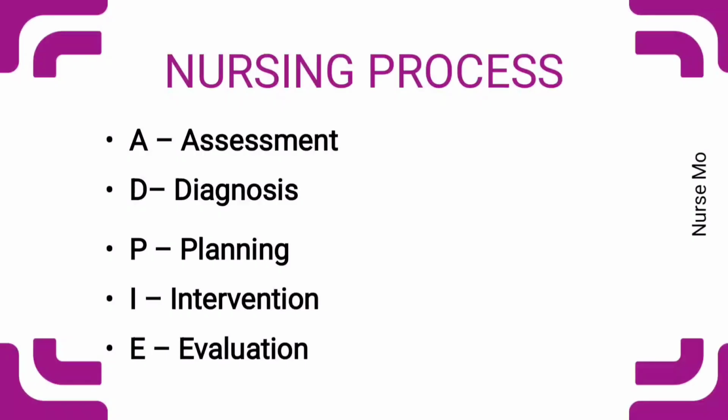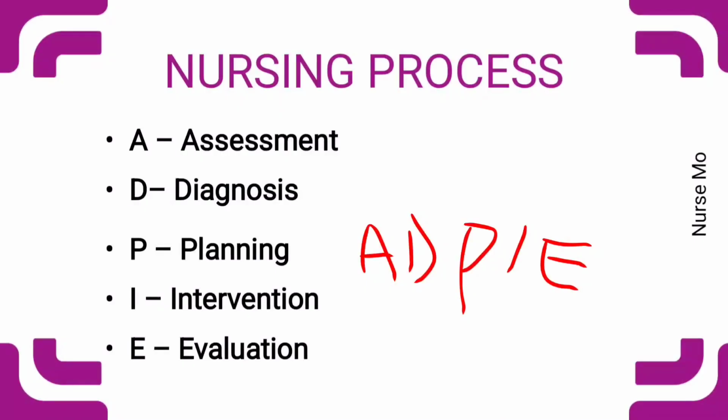Now, the next strategy is the nursing process. In the nursing process, we have assessment, diagnosis, planning, intervention, and evaluation. An acronym we know as ADPIE. Yes, that's the acronym I've always known it with. So the nursing process is another tool for prioritization, and it includes these 5 elements that I mentioned. And NCLEX often expects you to follow this process in answering your questions.